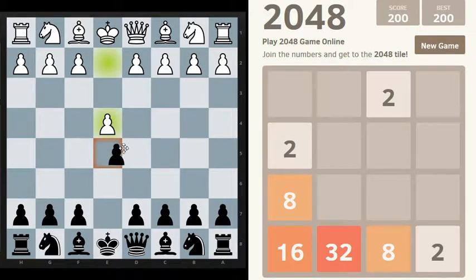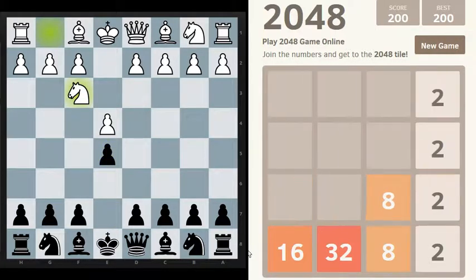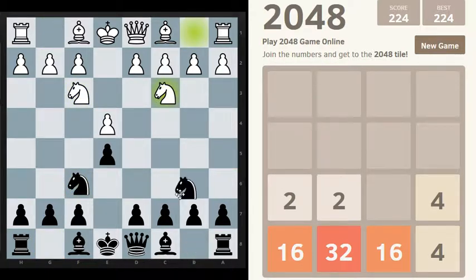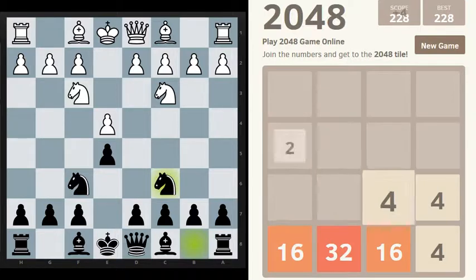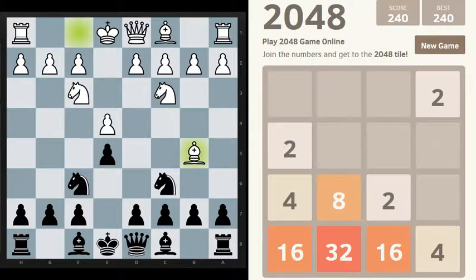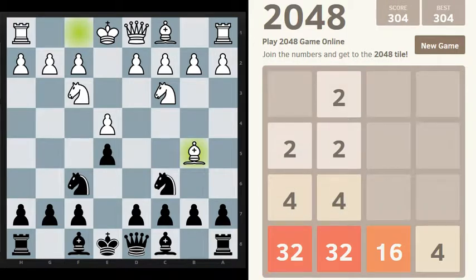Alright, E4, E5, no, can't, okay. This is what I was afraid of, is that I have to switch windows each time I want to make a move. So, this is where things get messy. Oops, shouldn't have done that. And by messy, I mean comical for you guys, right? Okay.